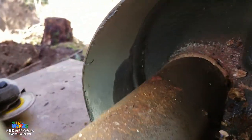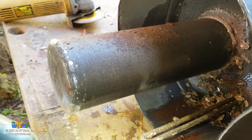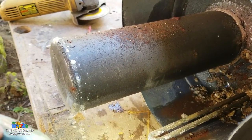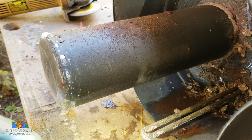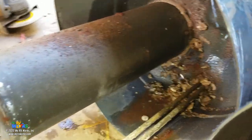Okay. And then we have this long burn tube is what I'm going to call it. That's where your flame is taking place. Now, I think what would be fun is to slice that in half as well. So I think the next thing I'll do is I'll cut that in half and we'll take a look at that.